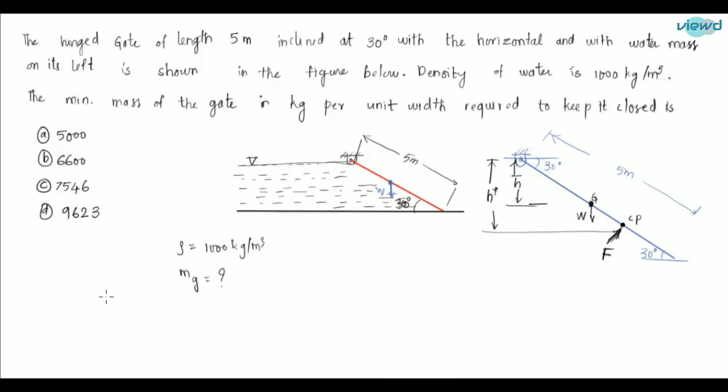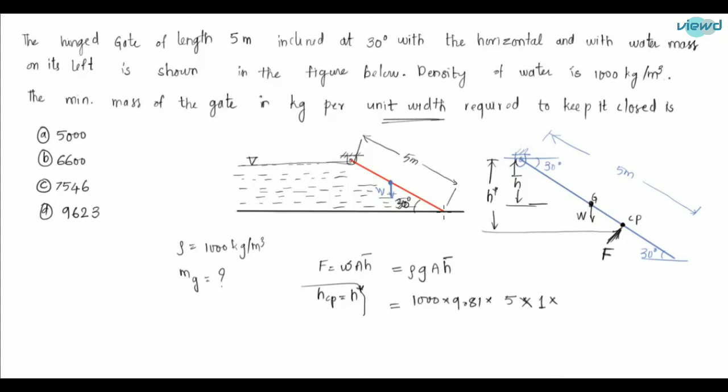So how to find that force? We have seen that force is equal to rho g A into h bar, but it acts at a distance of hcp from the free surface, or h star from the free surface. So first we need to find the force, which is equal to rho g into A into h bar. So what is rho? 1000 kg per meter cube, into g is 9.81, into area. What is the area? The area of this plate is 5 meter into, it is said to consider it as unit width, so unit width is 1 meter. That will be in the third dimension, which is inside the screen. So into what is h bar? H bar is the distance of the center of gravity to the free surface.